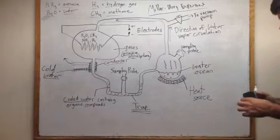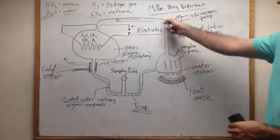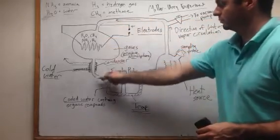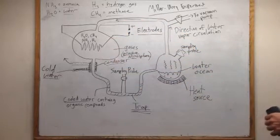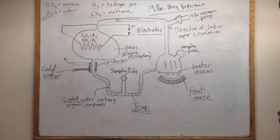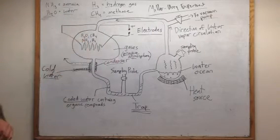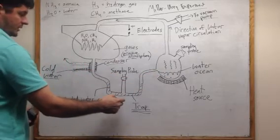On this side, you have your water ocean, the heat source, which heats the water up, and then you spark it with all this extra gas in it, and this is the vacuum pump. Anyways, this little tube right here is the whole thing, all connected. And basically, it shows that if you take molecules and you put a spark through them, you electrify them, and you heat them, you will have organic molecules formed.